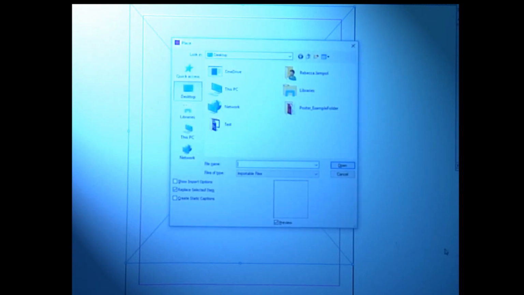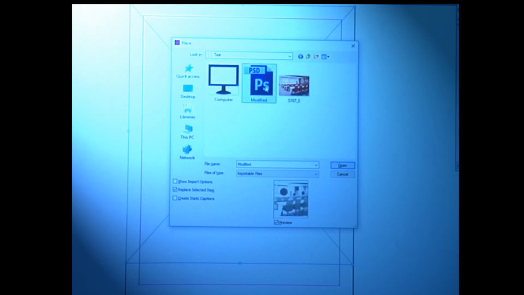If you go up to this tool and make a box, and click Control D, that's the shortcut if you want to write it down. Basically like image place if you went to the menu bar. And then you want to click on your test folder, and I'm going to bring in my image.